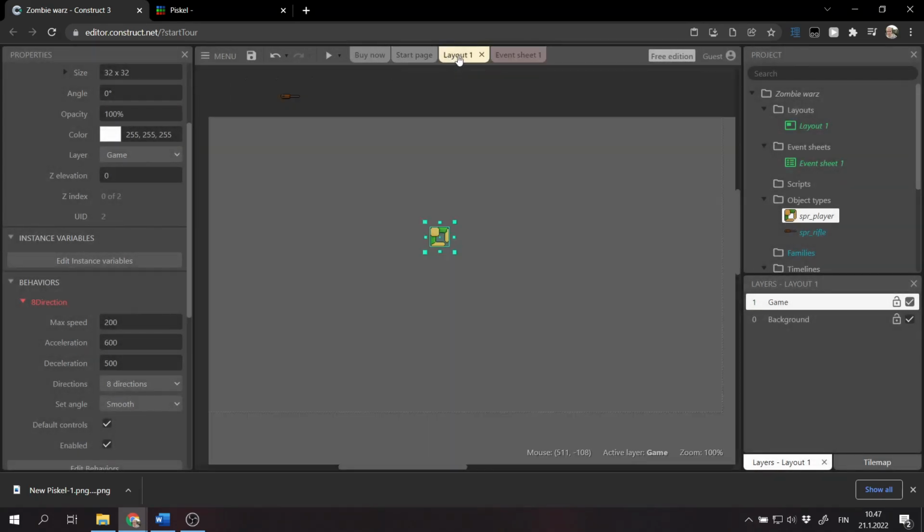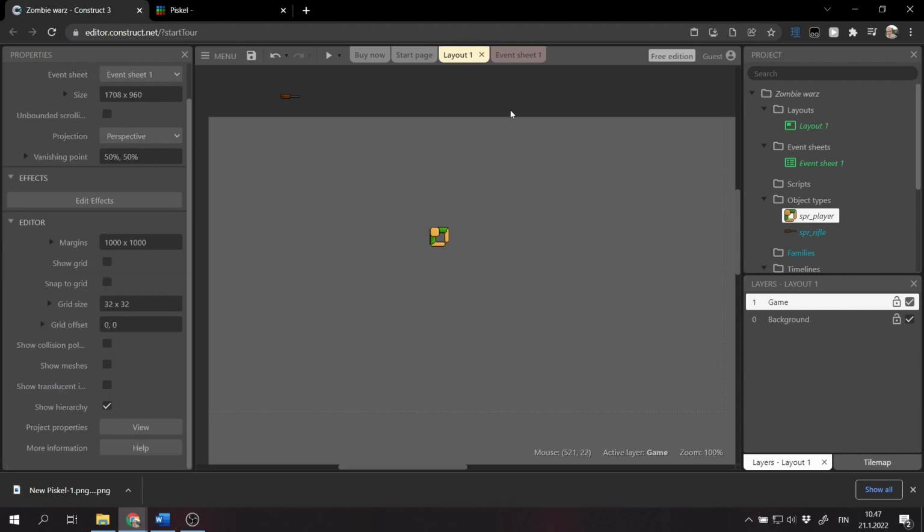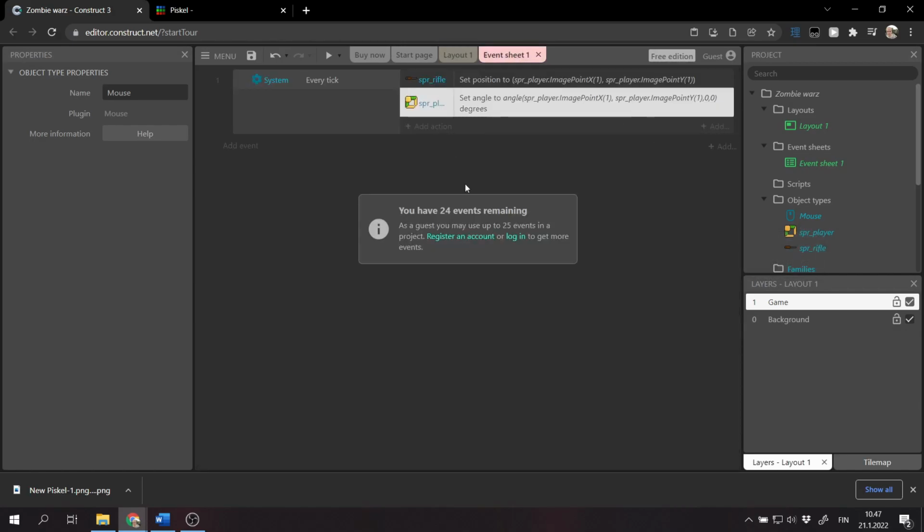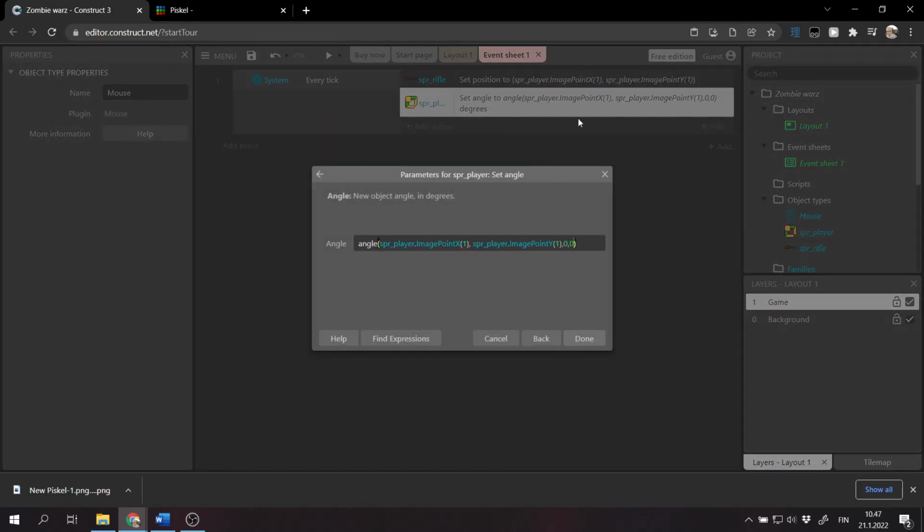We forgot to add the mouse on our game, so we need to go back to the layout, right click, insert new object, and choose the mouse input so that we can use mouse here in the event sheet. So let's go back here again, and by double clicking it and delete the zeros, and now we can use mouse.x and mouse.y.